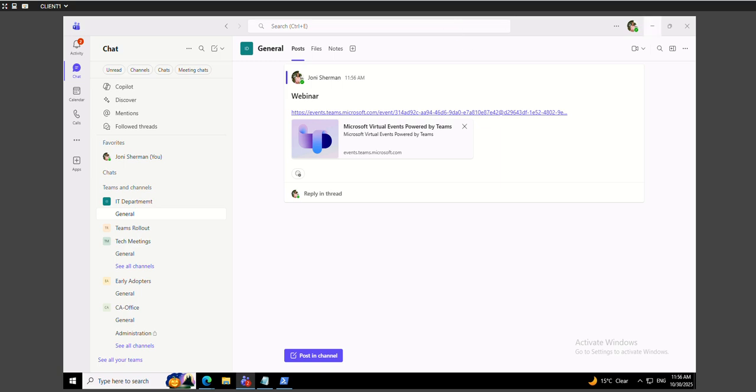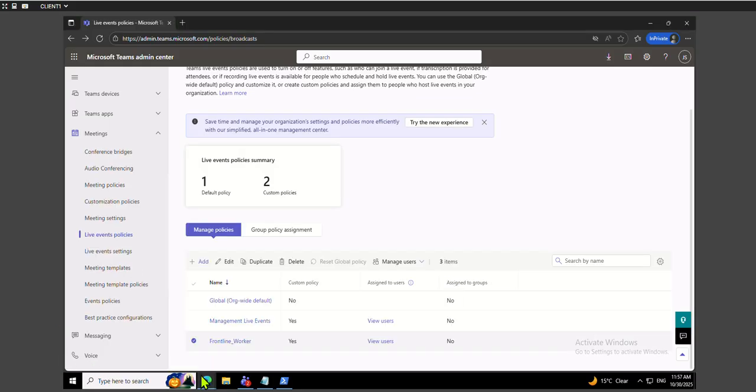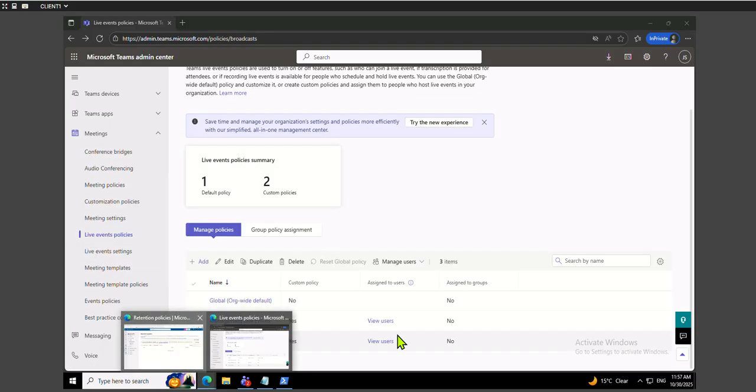Now we will test how your meeting registration works. So we are going to go to the web client over here where we are signed in as mod administrator.